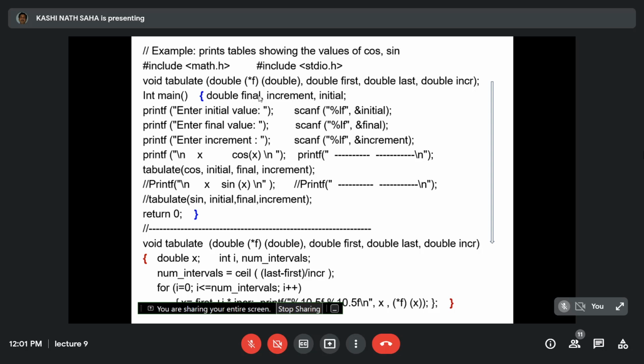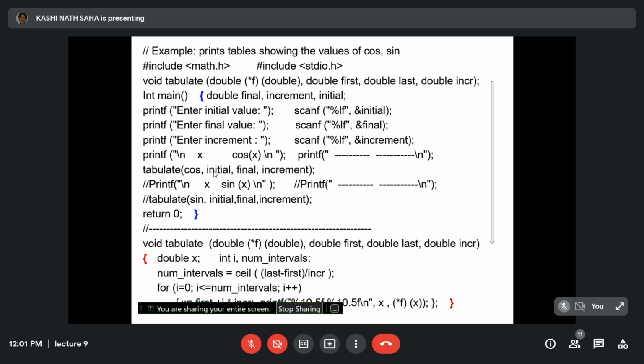Now these values, the initial value, final value, and the increment value, we are getting from our input. And what we are printing here, there is a call to this function tabulate.